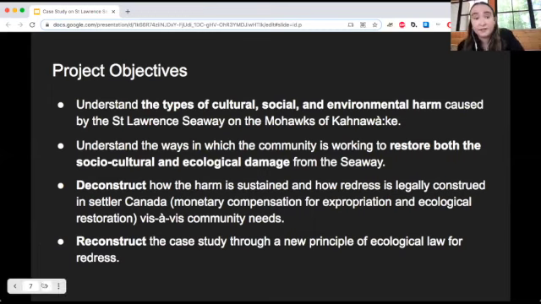And finally, to reconstruct the case through the principles of ecological law, we've heard from other teams about ecocentrism, ecological primacy, and ecological justice. We'll be looking at the case study through a new lens, but beyond the existing principles, as we've mentioned, we'd like to add a new one about redress and healing. We feel it is indispensable in light of the past and ongoing harms caused by development all over Canada and the world. We're excited to present it, and we are still in early stages, but we're excited to talk soon when we have more interview data done.